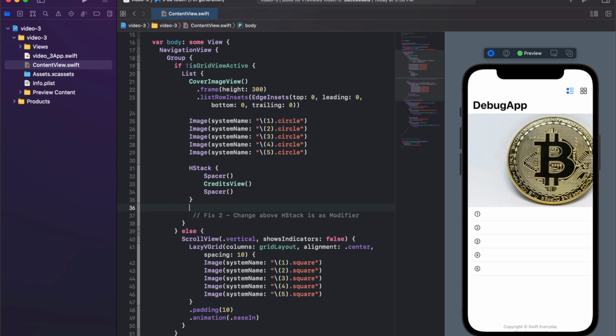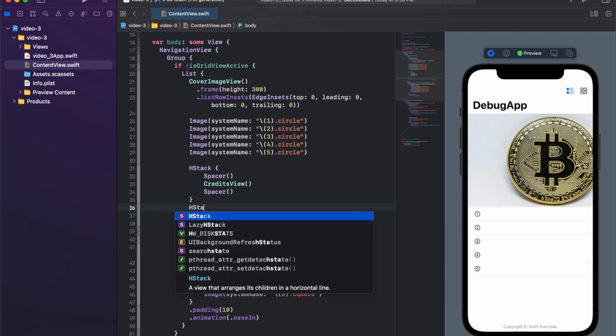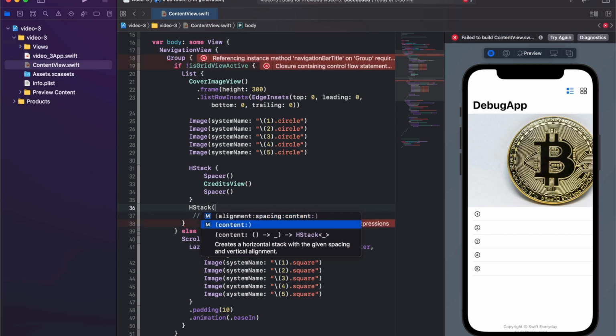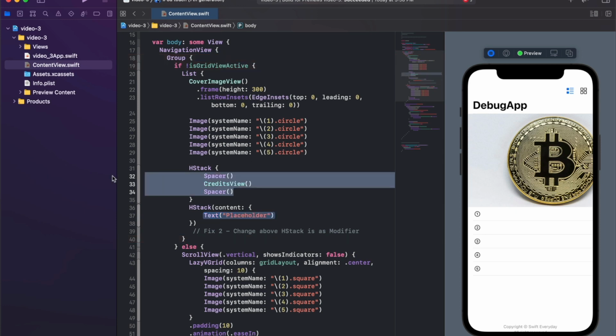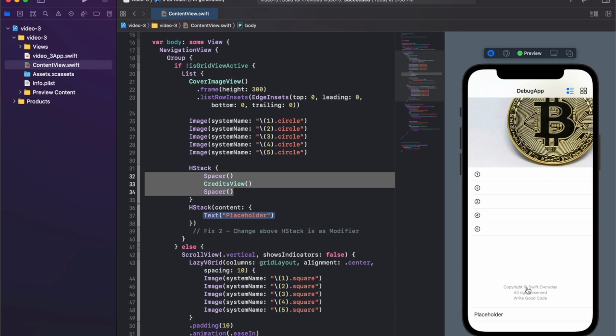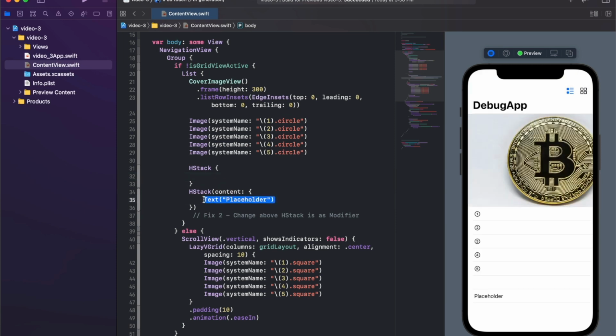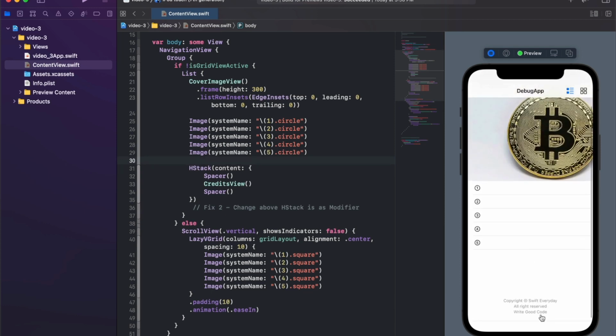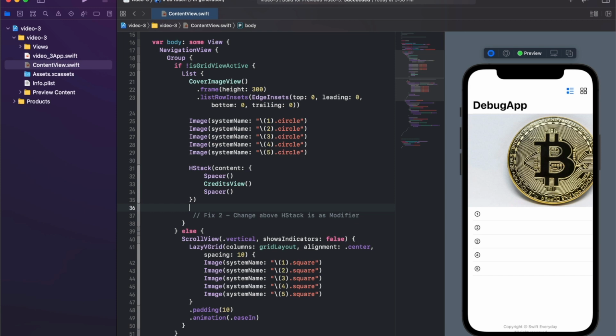I started recommending writing full closures. If you have any alignment or spacing, it's fine, but if it is only the content, we'll just do the content. In this case, I have this running app right now, and I'm changing this credit view, which is right here. Cut this one from this HStack, place it inside here, and then I remove this HStack, and you'll see here nothing has changed. Since the closure is now inside the round brackets, it's very easy to understand, and I think you will appreciate it more when we are refactoring more and more.